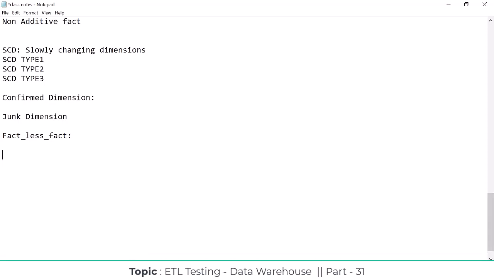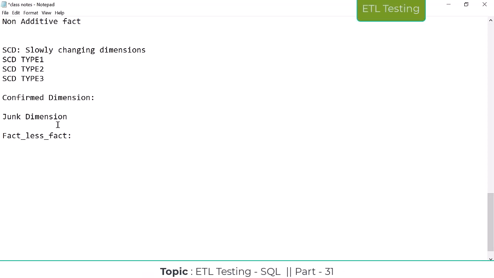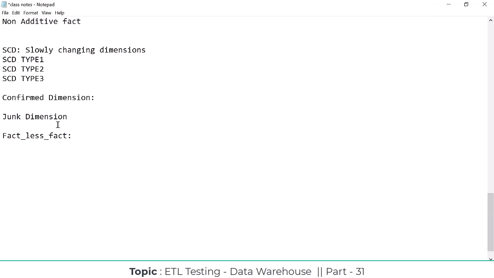So now we are going to discuss the factless fact table. I told in the starting classes, we are going to describe the tables in data warehousing in three ways. One is the dimension tables, one is the fact tables, one is the factless fact table, right? We already discussed the dimension table and the fact table. Now we are going to discuss the factless fact table, the third and last one.